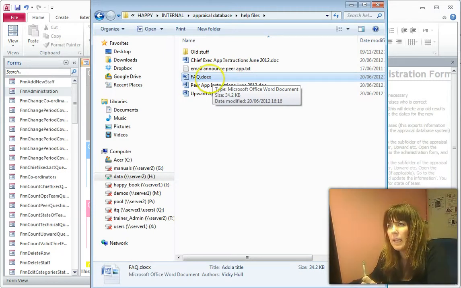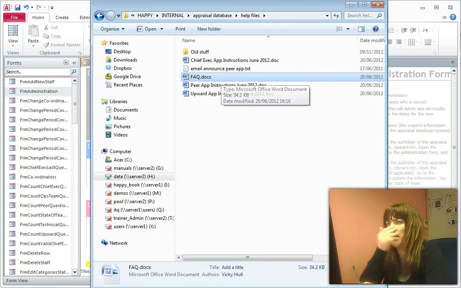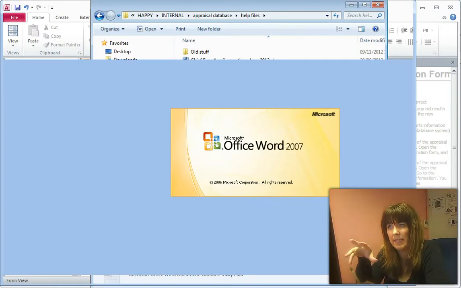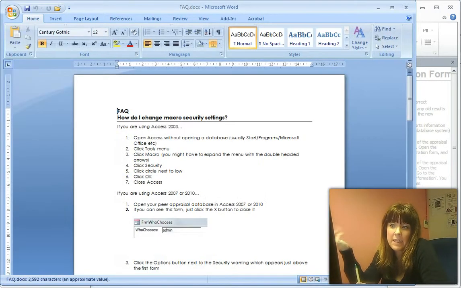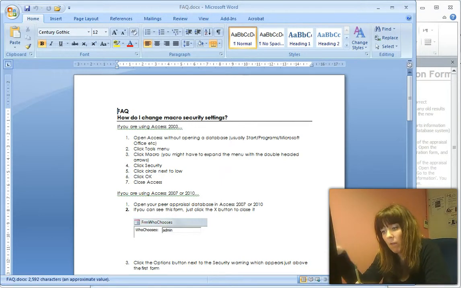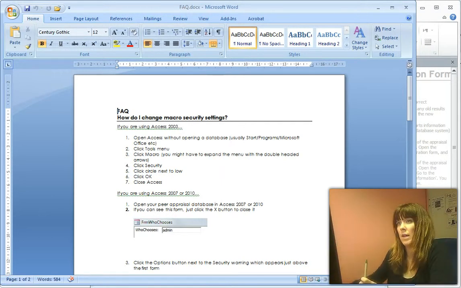So I think in the frequently asked questions I put in about how they need to extract it. If I haven't, then make sure you mention that in the email that you send, i.e. this attachment, your database is in the attached zip file. You'll need to open the zip file, click on the database, and then click extract all files.